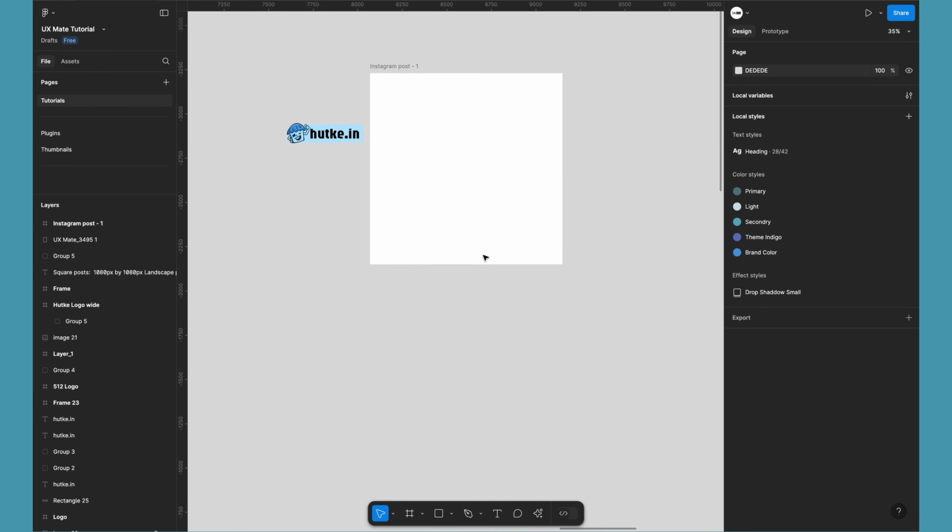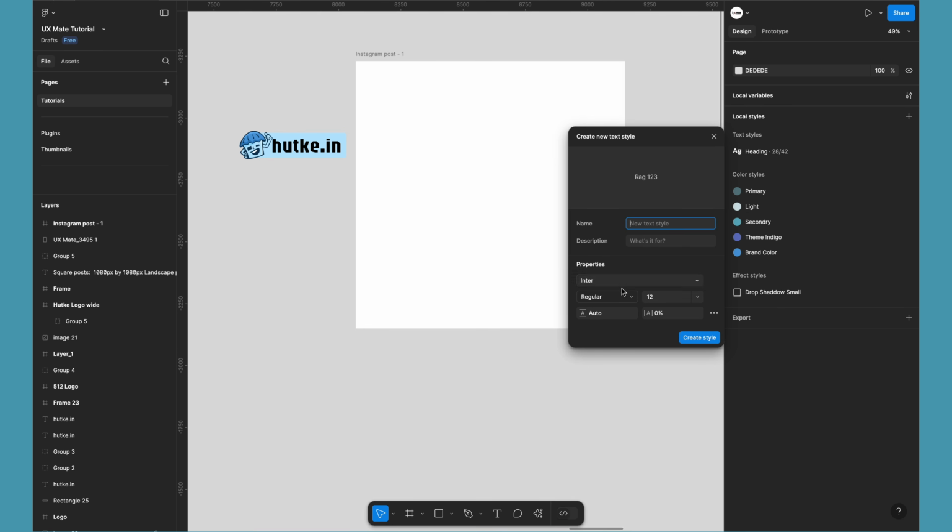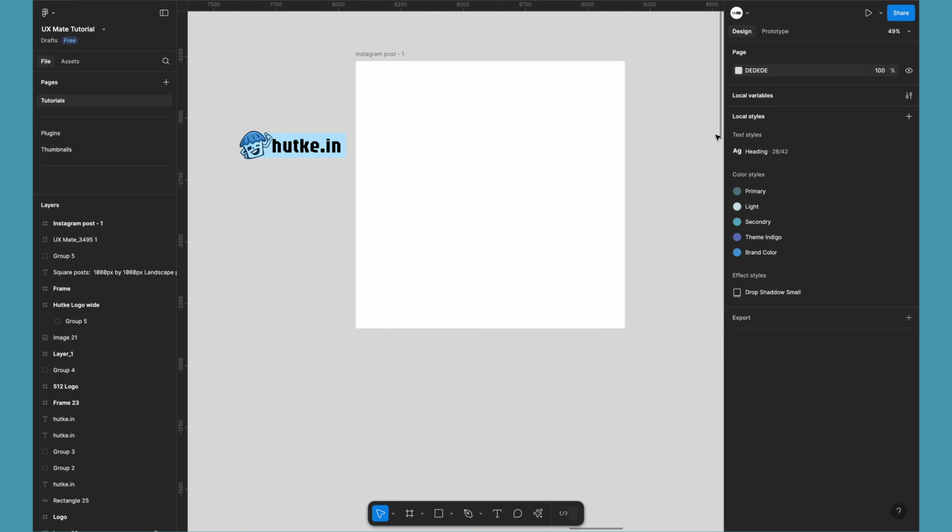So let me just delete it. It was just for the demonstration. And you can do the same for the text styles as well. If you want to define any specific styles for your brand which you want to reuse again and again in multiple designs, then you can do it. But for social media posters, I really don't create text styles, because it depends on the design and the texture and the mood which you want to create from the design. So let's not create the text styles for now, but it is the same way. You just have to click on the plus. You have to define which font you want, the font size, and all the properties for the style, and just click on create style. Okay, so let's avoid this.